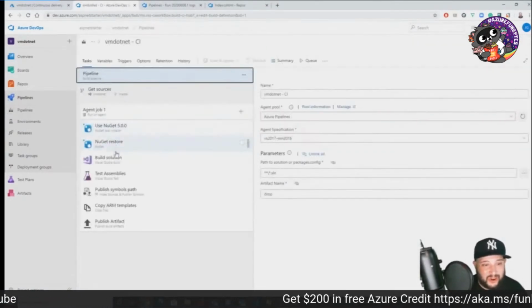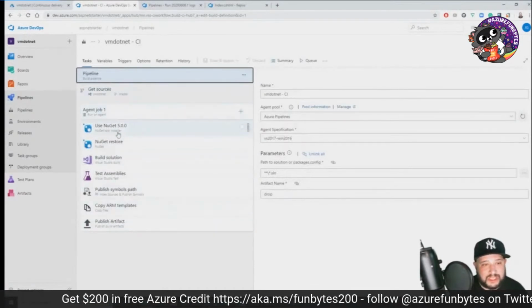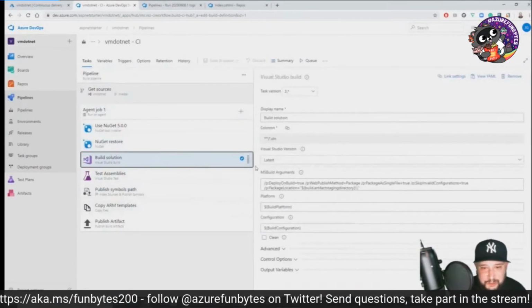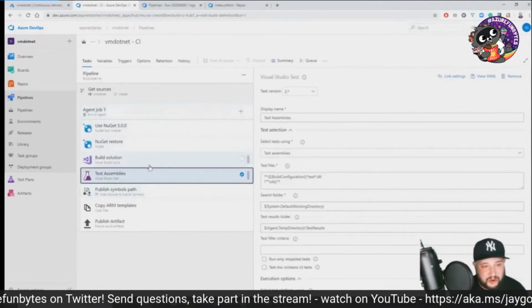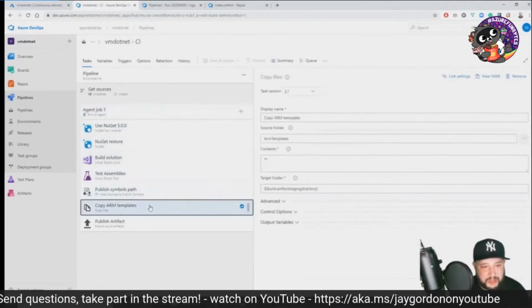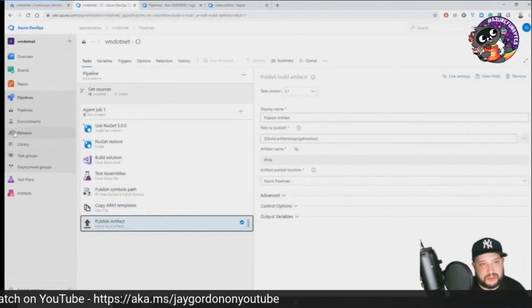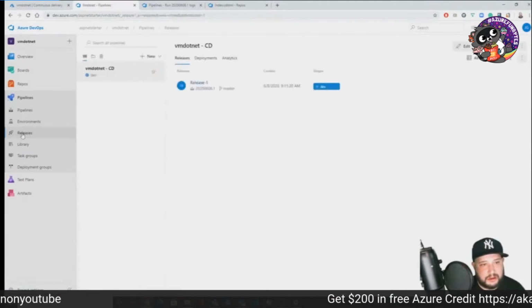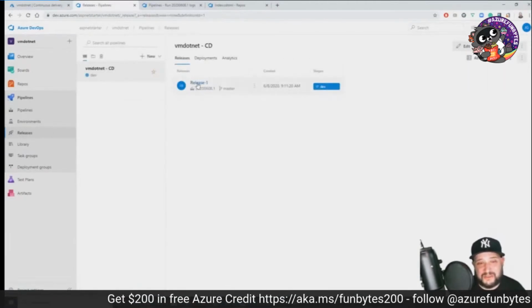So here are all those jobs that we saw being run. It's all done right here. All these are created for you, and that's each part of the deployment and build process. So we can see here are all the things that are done. We copy an ARM template, then we eventually publish our artifacts. So that's just our CI pipeline. Let's go to our release pipeline. And so that's still running because it's probably still creating the virtual machine and getting everything deployed.